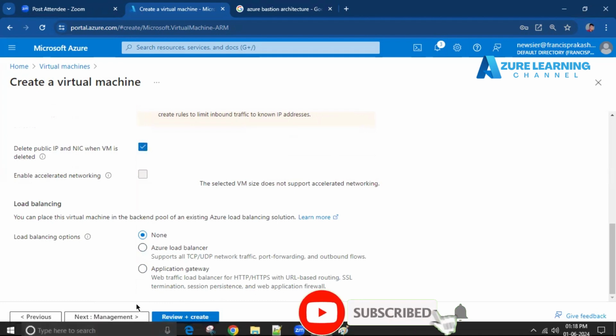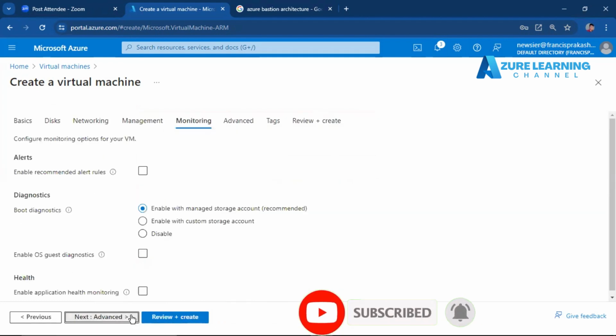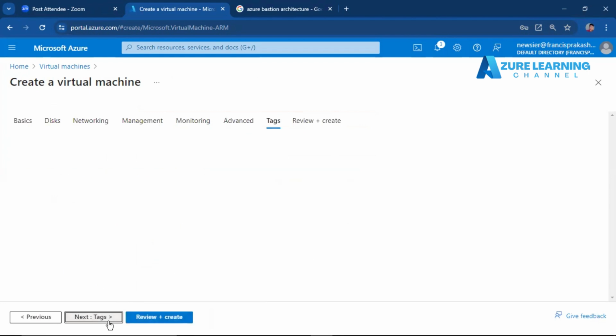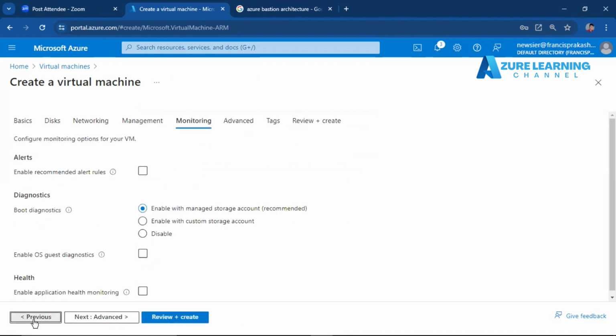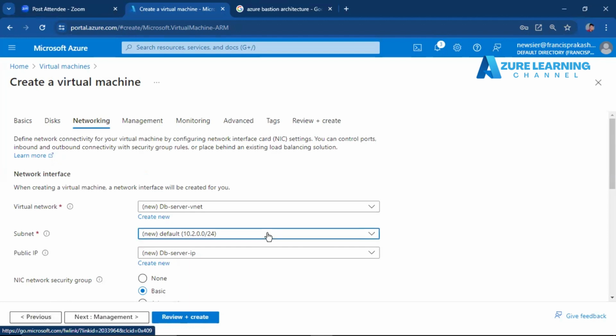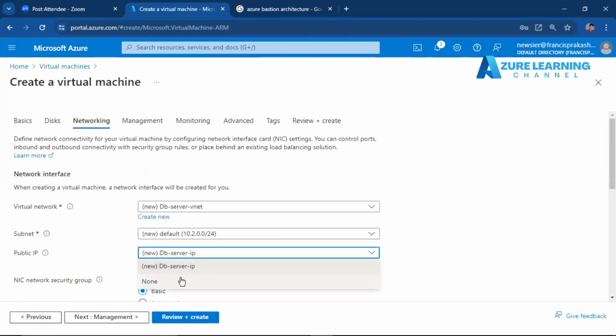So I'm just saving this. So go to that management, monitoring, advanced, like that. So many things are there. I'm not going to perform anything. And here, sorry. Actually, here I missed one thing. See, here I need to avoid the IP. Why? Because it's a private resource. This is going to be my DB. So in that time, I need to avoid this public IP access. So this one I need to remove.